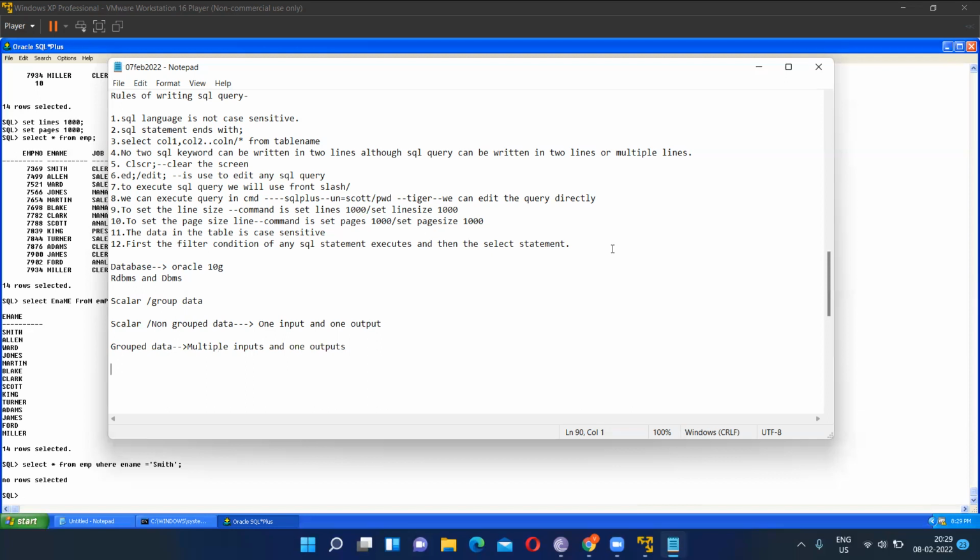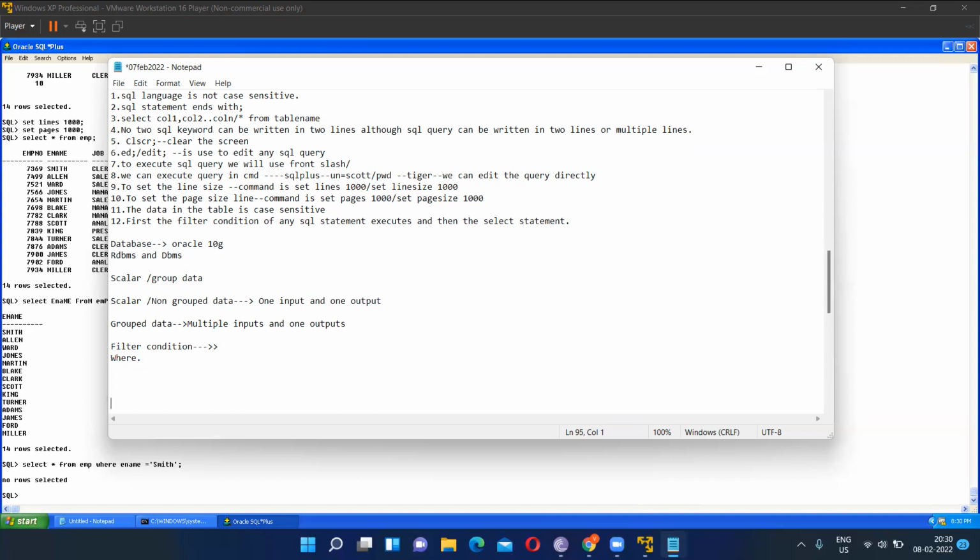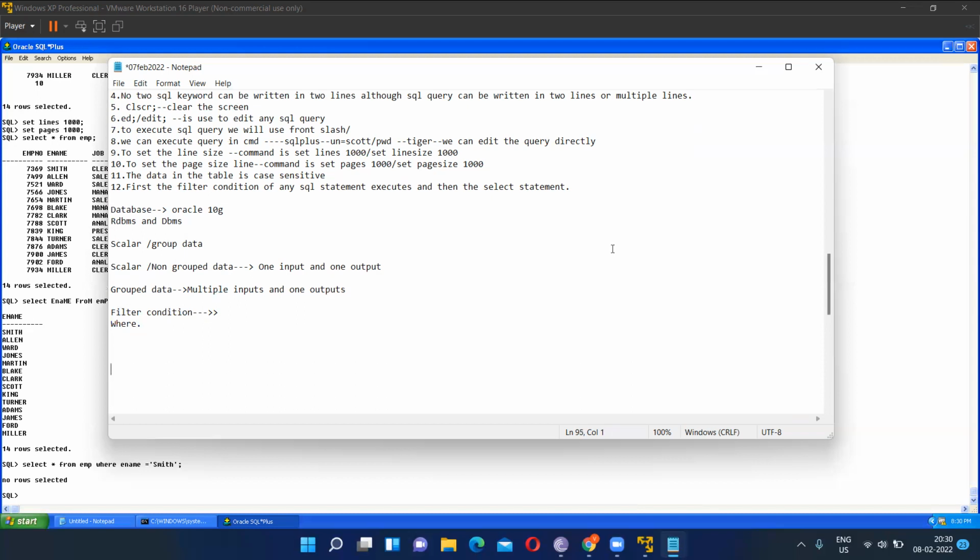Now we will see what is scalar data and what is group data in detail, and we will also learn there is something called a filter condition, and the filter condition name is where. So the execution of any select statement is: first we write select, then star, or any column if we want to select.